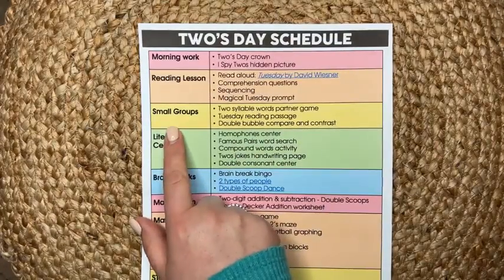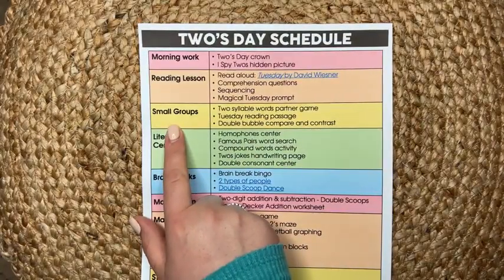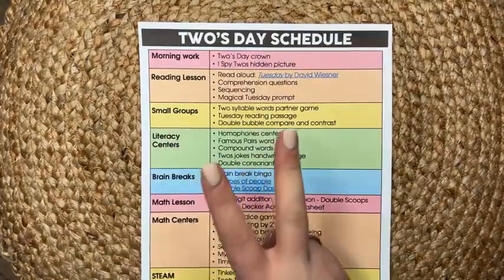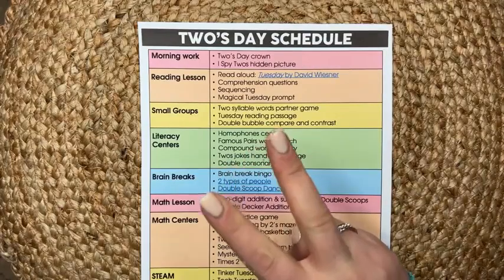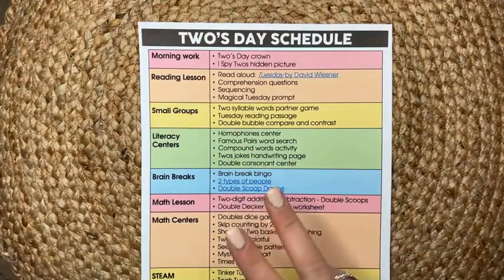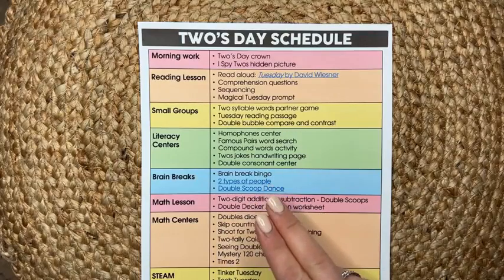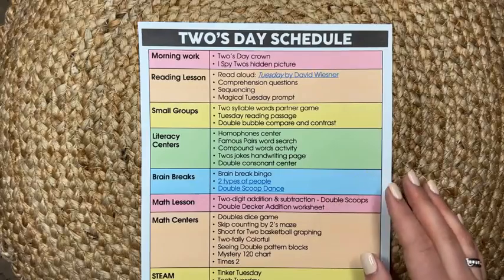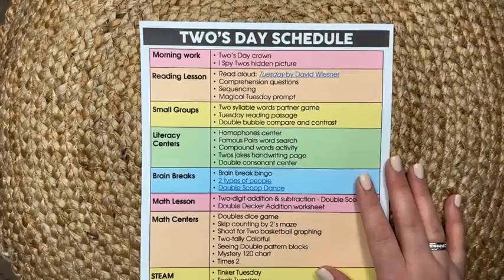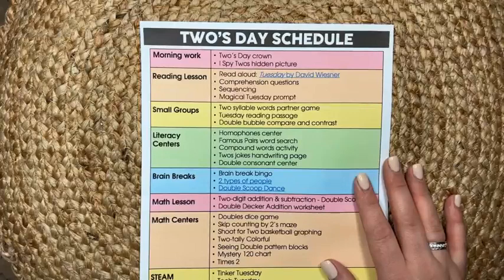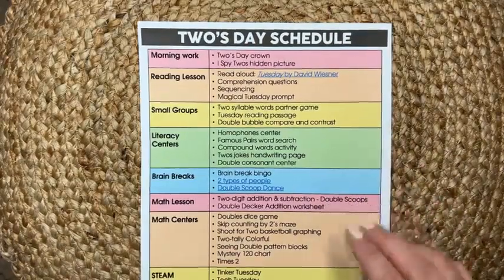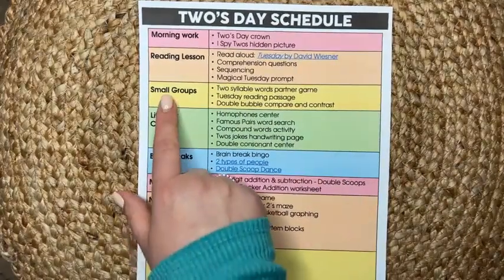And actually, I have another question for you as you're watching. One of the questions that came up in my Facebook group was, what are some book series that have 2 characters that are friends or a duo? Some of the ones that came to my mind were Frog and Toad, or Clifford and Emily, or Piggy and Elephant, or Pinky and Rex, Henry and Mudge. So I would love to see a list of suggestions there too, because that's another idea for those that want to celebrate Tuesdays, just simply through read alouds and pulling out some of those that have 2 book characters as friends. All right, so let's go down to small groups.